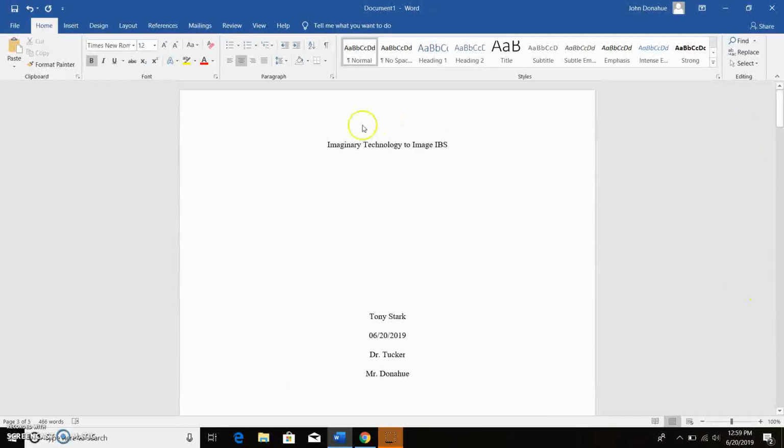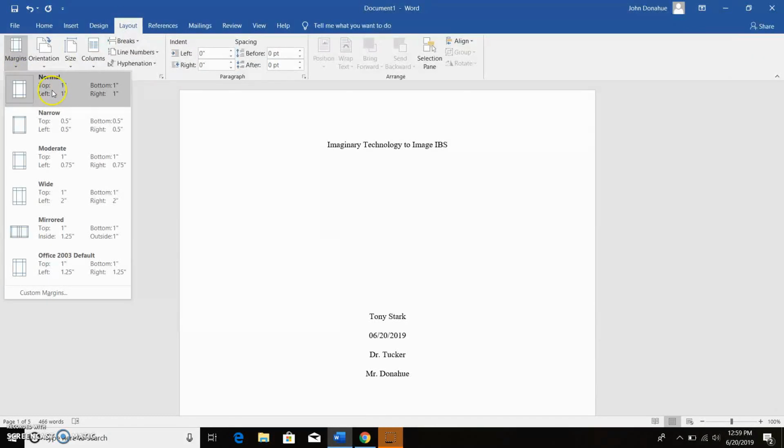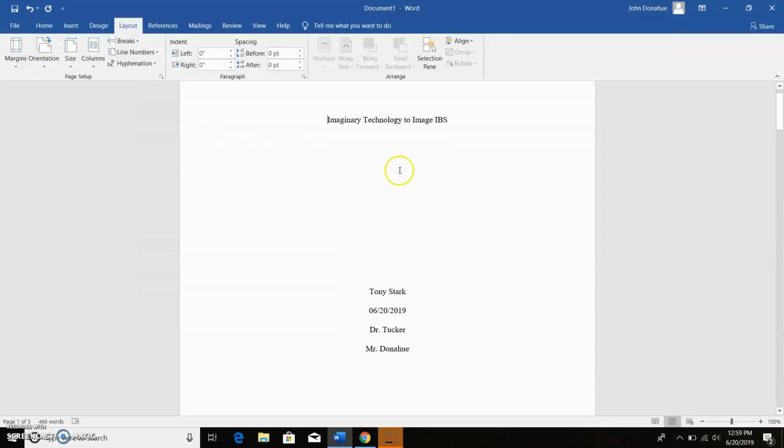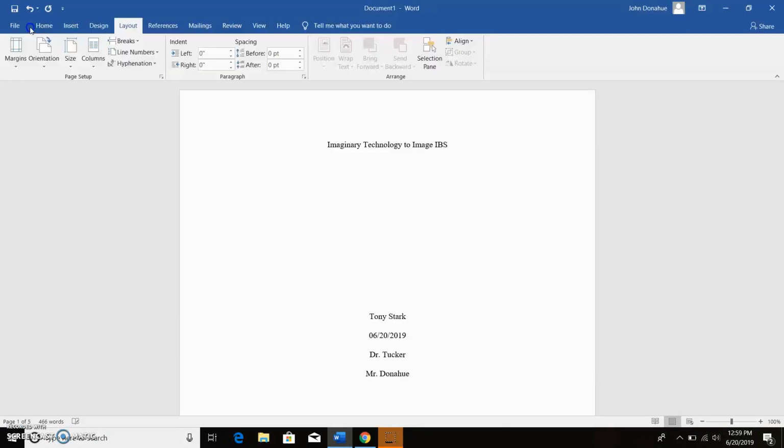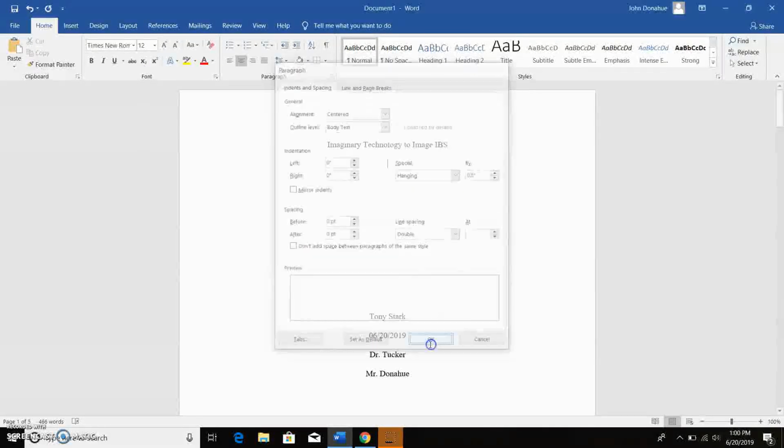But just to review, and remember this is for your entire paper, we want to have Times New Roman font, size 12. We also want to make sure that our margins are set to 1 inch. And we also want to make sure that our paragraph settings indicate line spacing double, spacing before and after. I saw some people forgot to do this. Make sure these both say 0 or things are going to look incorrect. And if you want, you can go ahead and set your special spacing to hanging. And that's going to help with your reference page when we get there.